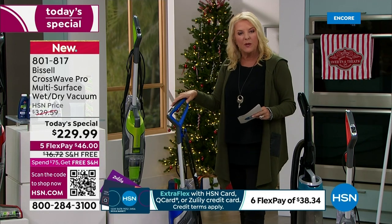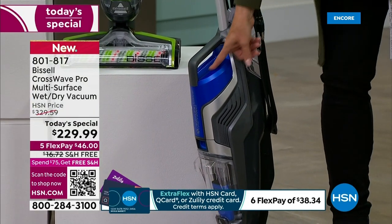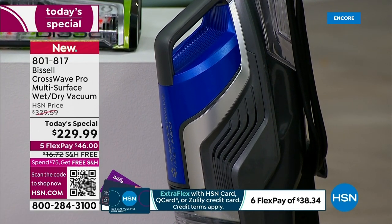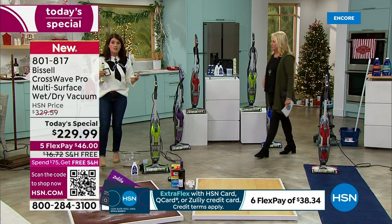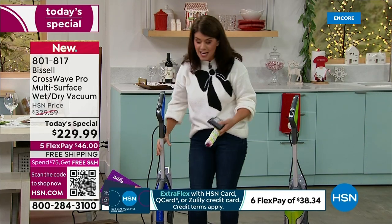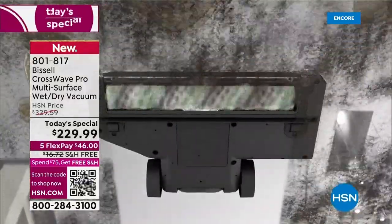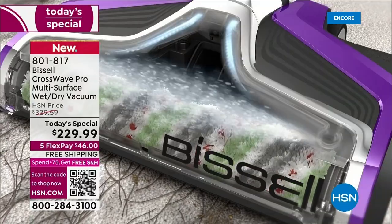We have a first update — on the blue, less than a thousand left for the whole rest of the day. Look at that finish — it's stunning on all of them. They took the design seriously because CrossWave has become a phenomenon that's changed the way we clean. Great animation shows it cleaning so many different things, including cleaning itself inside — which it's never done before. You're getting the amazing new brush roll and new filter. Formula goes directly onto the brush roll, which does hundreds of rotations per minute with the new tangle-free fresh start brush roll.